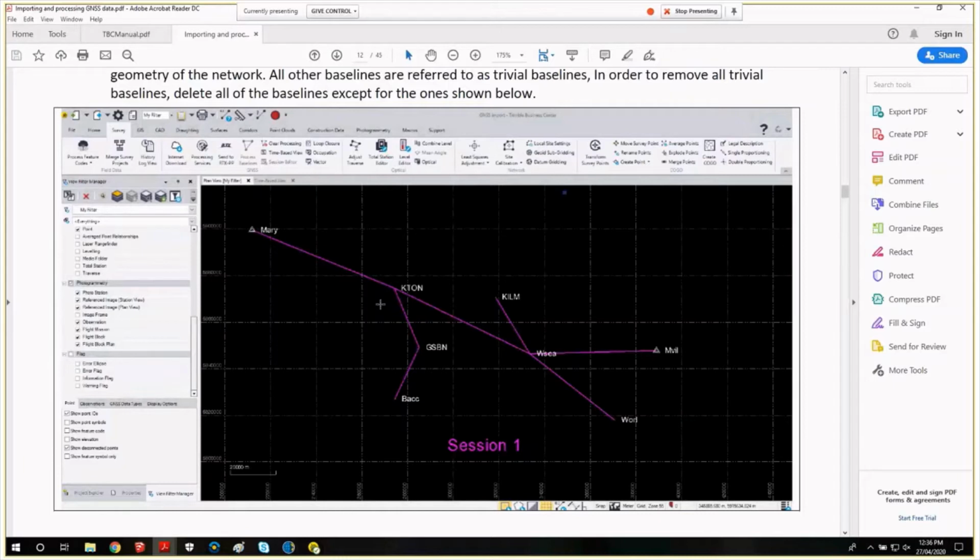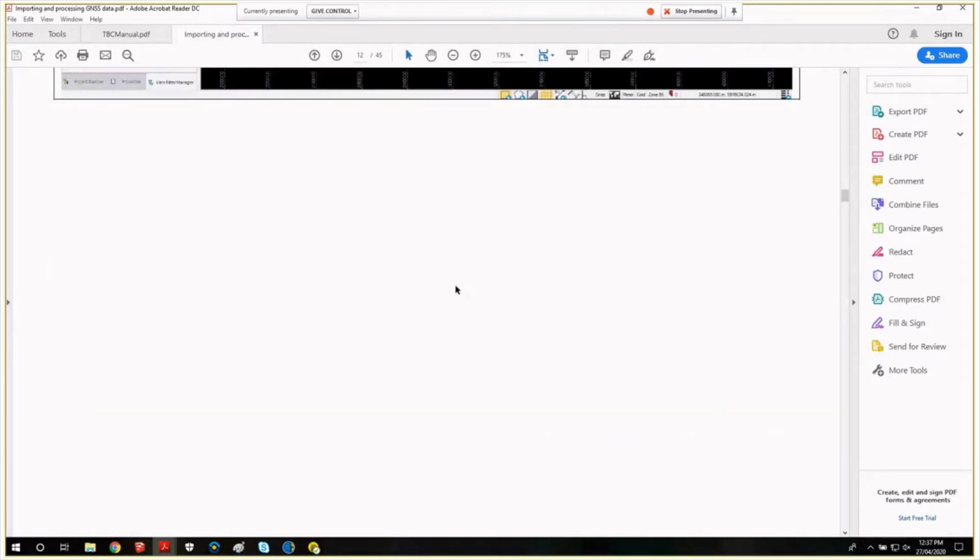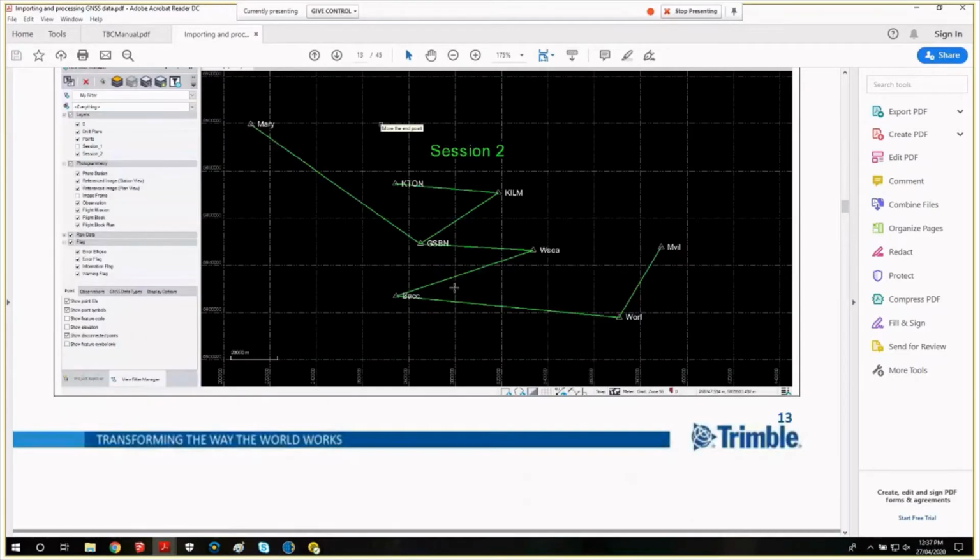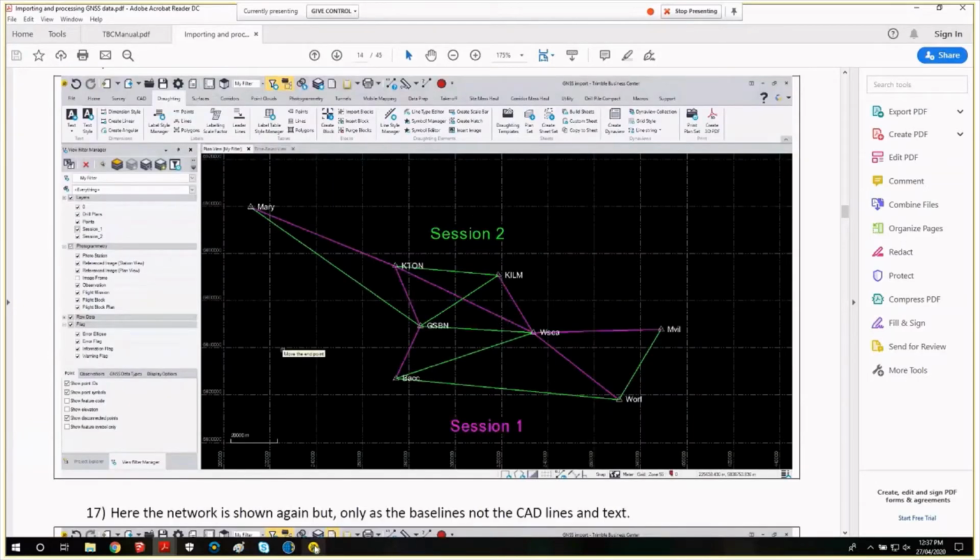The amount of baselines that we retain, if we've got 8 receivers, then we should retain 7, because the amount of receivers we call N in any one session, and the amount of baselines that we should have to achieve a statistically accurate model is N minus 1. So whatever the amount of receivers are, take 1 off. That's how many baselines you should leave for your session processing. If I scroll down through here, this is a combination of the 2 sessions as we want to see them once I've worked on this.